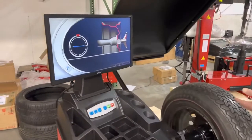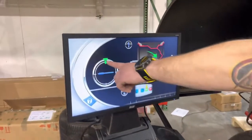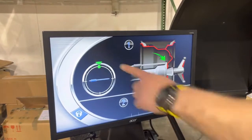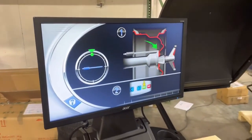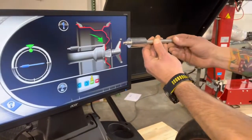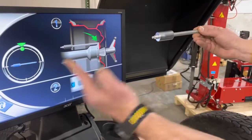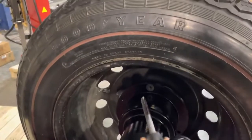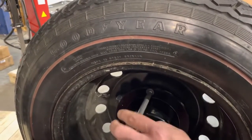As you can see, when it stops, the second step tells me to put the calibration slug at exactly 12 o'clock — mounted with the weight toward the inside of the wheel. As you can see, at 12 o'clock there is a threaded hole where you can mount your calibration slug.